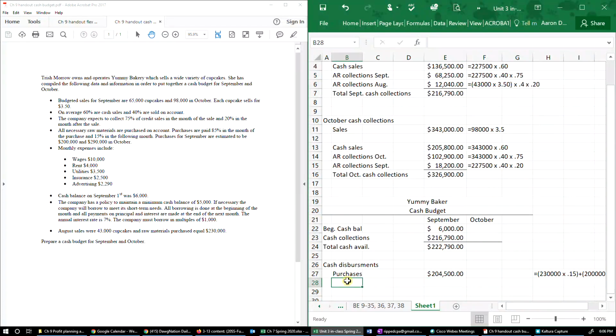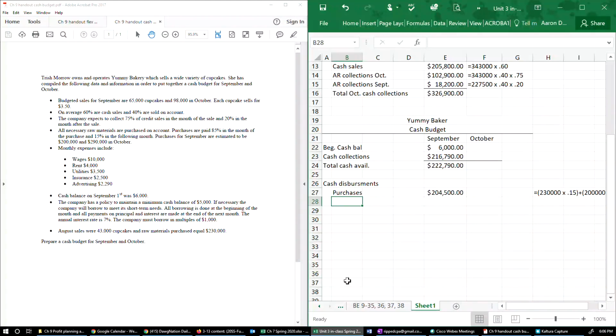The rest of the cash disbursements are just given information. So we've got wages, rent, utilities, insurance, advertising. And we can total disbursements.